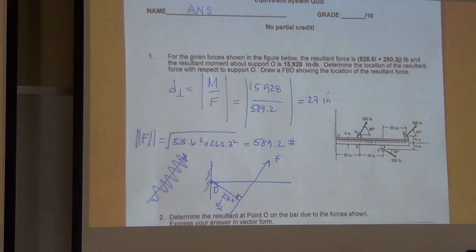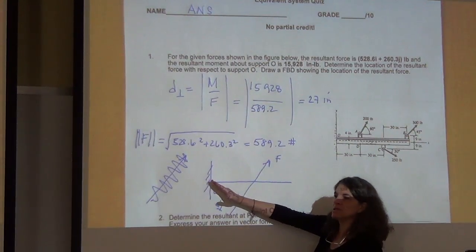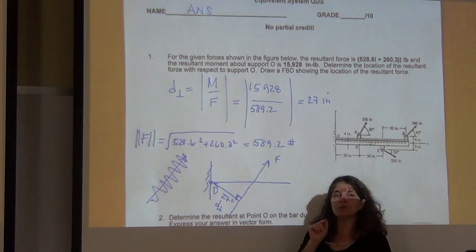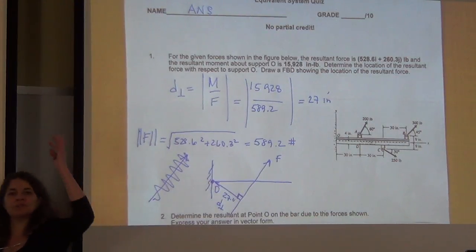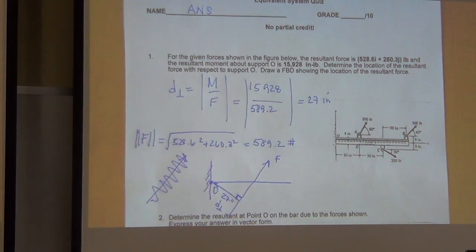Malcolm? So for force location systems, you don't need the direction of the distance. You just need the distance. I think I understand your question. It's a two-dimensional problem. So since it's a two-dimensional problem, all I need is this perpendicular distance. I don't need the x and the y component of that distance. However, if it was a 3D problem, some of the problems in the homework were 3D, right? And all the forces are going up or down in the z direction. Then how many distances do you need?